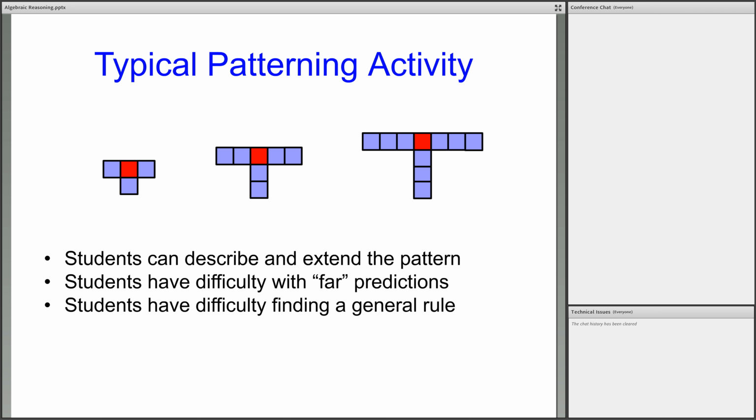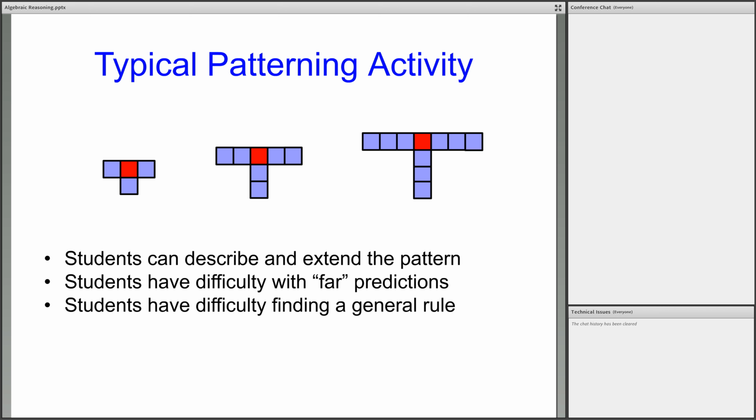A lot of times in textbooks, you'll see this described as a start with 4, grow by 3 kind of pattern. The problem with just thinking about the fact that we're adding 3 blocks each time comes when we ask for a slightly further prediction for one of the figures further down the sequence. For instance, if we ask for the 10th figure, what would that look like? If you're thinking only about adding 3 blocks each time, then to get to the 10th figure, you would have had to know the 9th figure and add 3 blocks. And to know the 9th figure, you would have had to know the 8th figure and add 3 blocks.